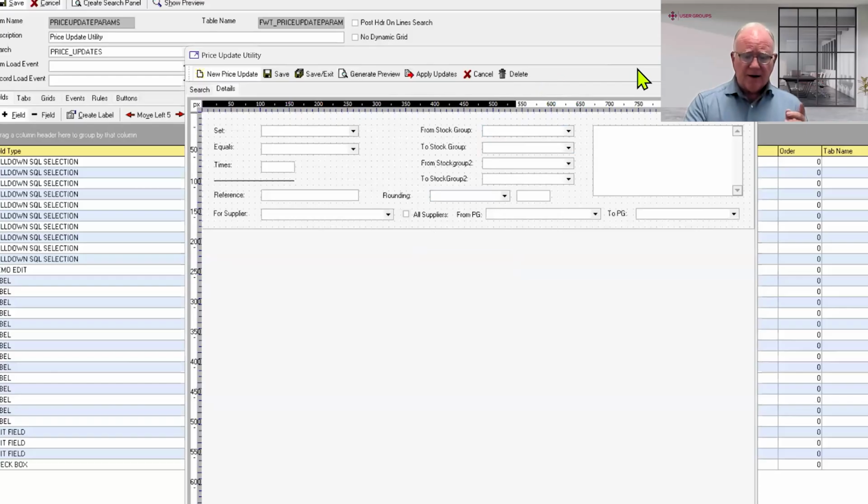You can see I've added stock group 2, and then yesterday somebody said to me, hey, could you do price group as well? So I added price group, because they're using quick insert to do their price updates, which is really not the right way. That's not what quick insert templates were designed to do, but people do use them for that. But this is a much better way to do it.